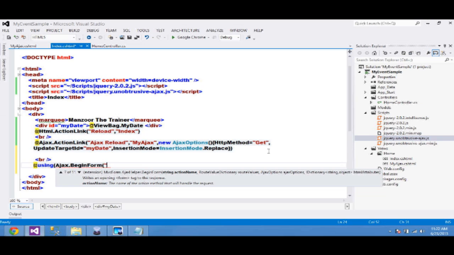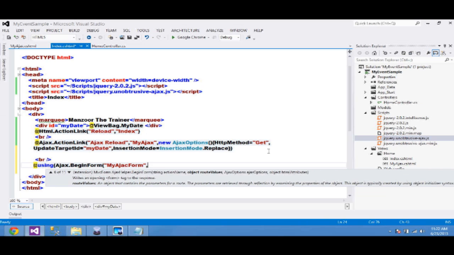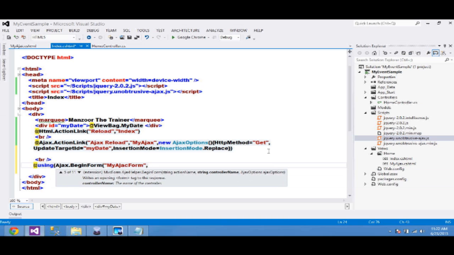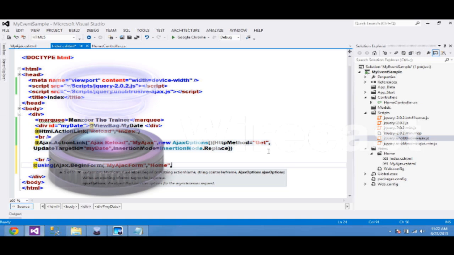Let the action name be MyAjaxForm. Next, I'm going to use the controller Home. So this is the constructor that I'm going to use for this. That is action name, controller name, and AJAX option.